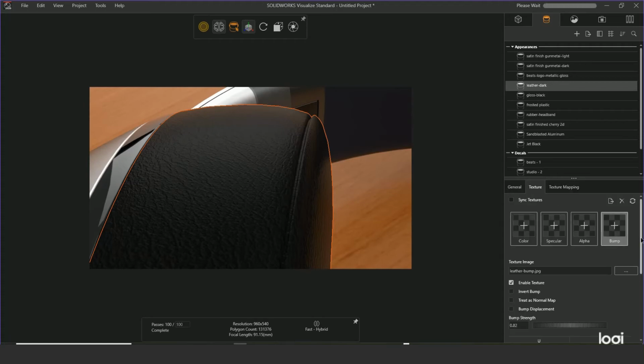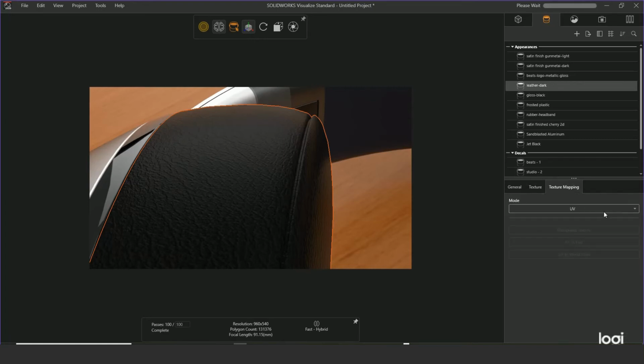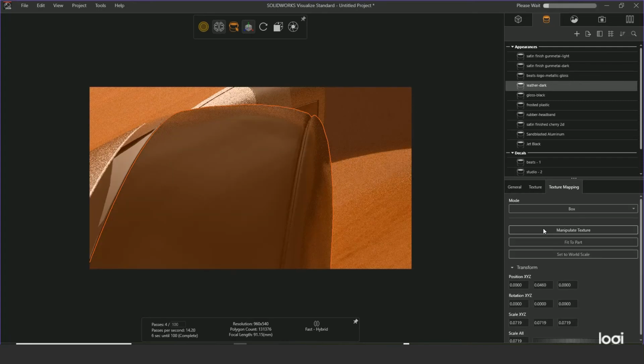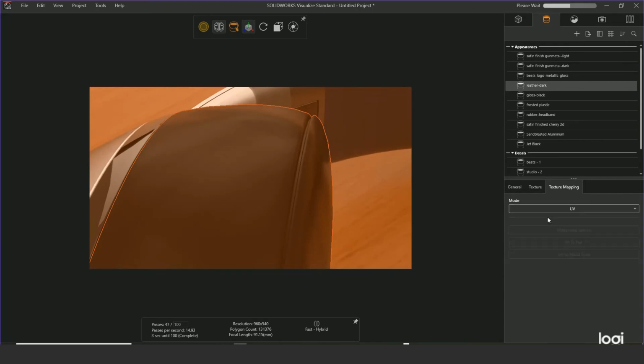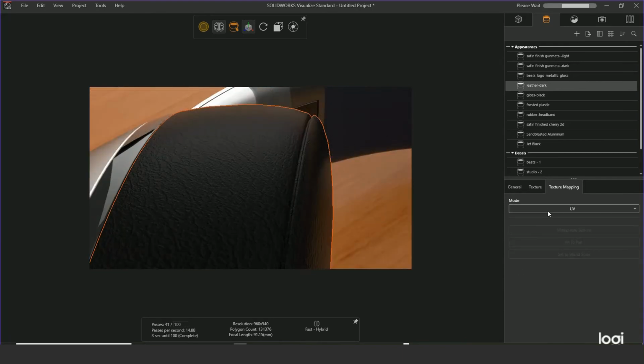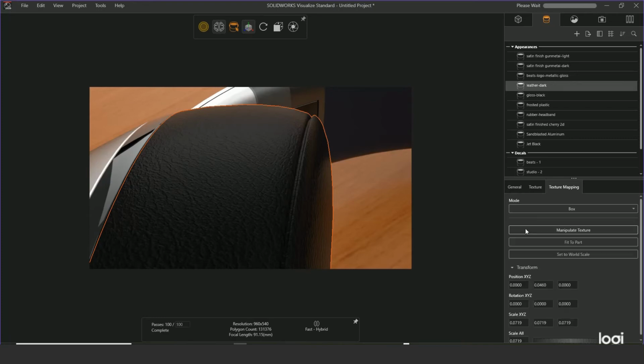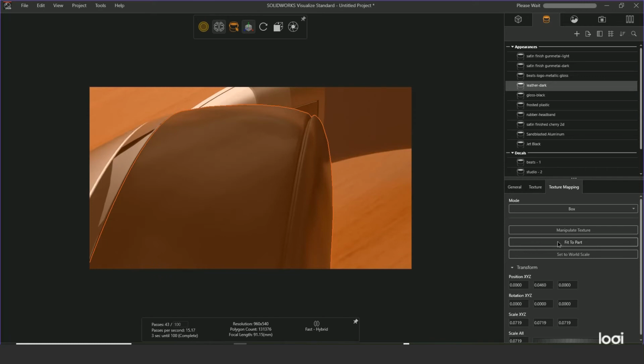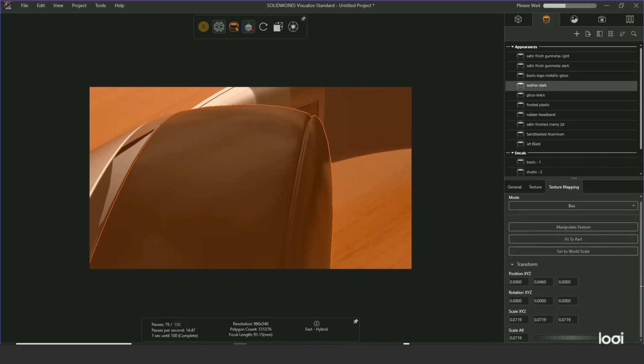If we go to texture, bump, I would think it'd be under texture mapping. So the ability to, let's just put it in a box mode. I suspect because of UV does not give you the ability to actually change the scale of it because it's using a UV map to do that. If you drop down to one of the other ones, like box, which probably won't be appropriate either, then you can get the ability to transform and scale it.